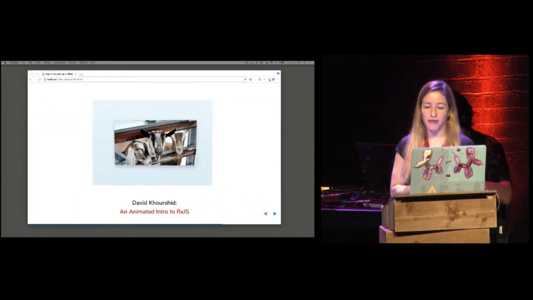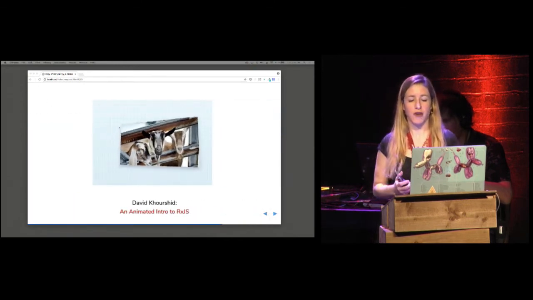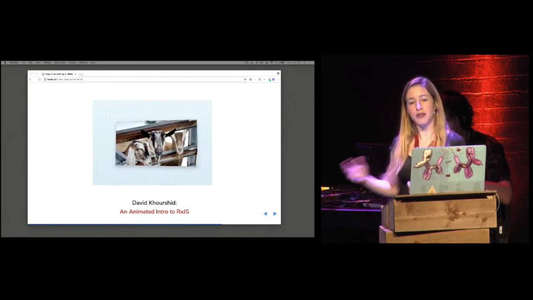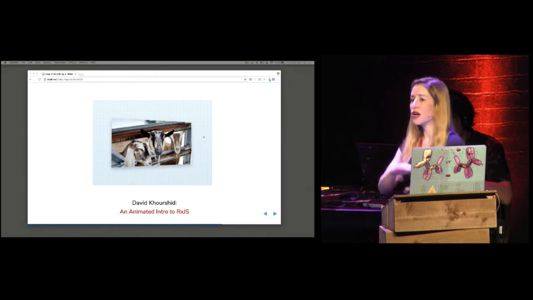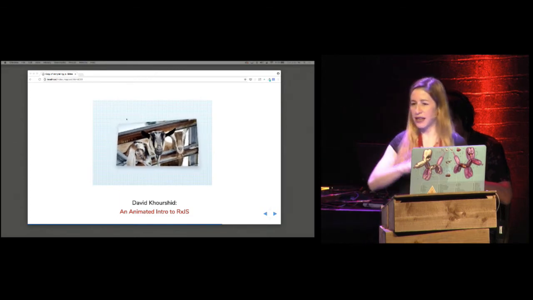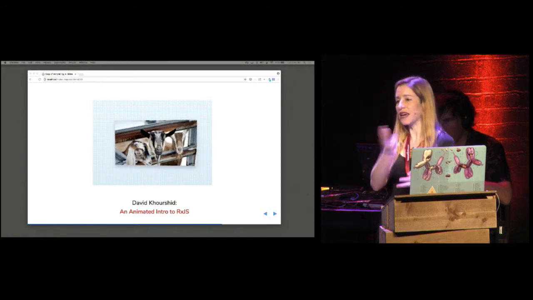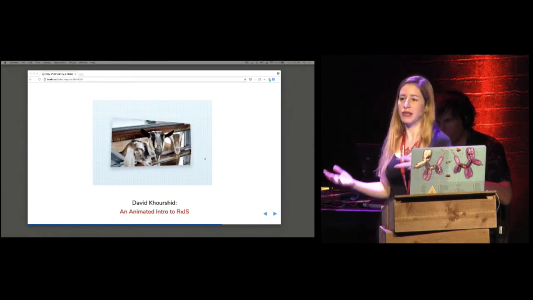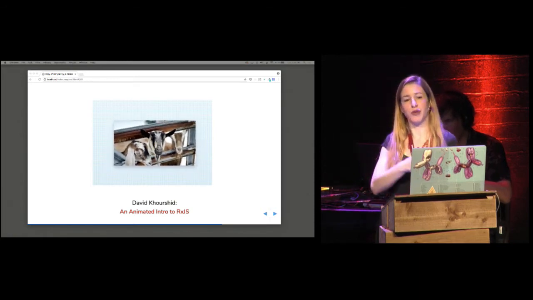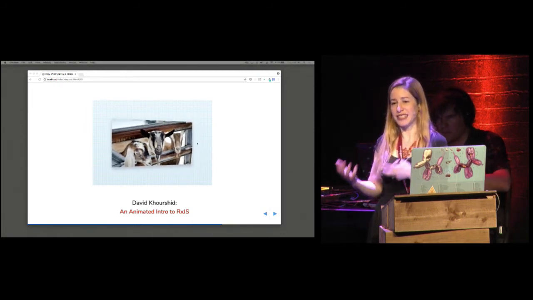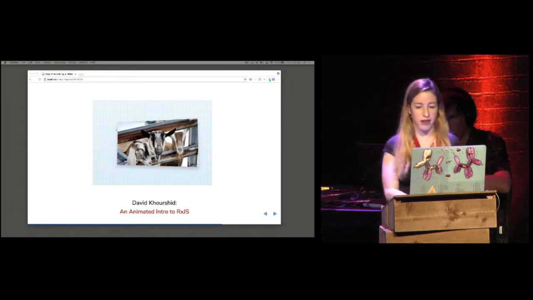I'm not the only one who likes working this way. Dave Khourshid wrote an animated intro to RxJS in which he uses observables to update CSS variables. So totally different technology stack, but a similar idea, where you hold the state of the thing, and then you're allowing the user to manipulate it. In this case, you're working between JavaScript and CSS. Now that we have those variables, CSS variables are well supported in a lot of browsers.